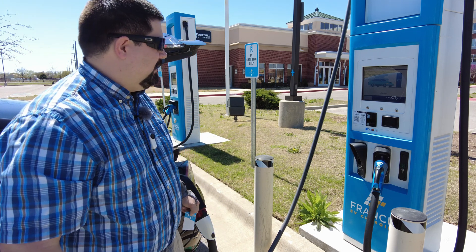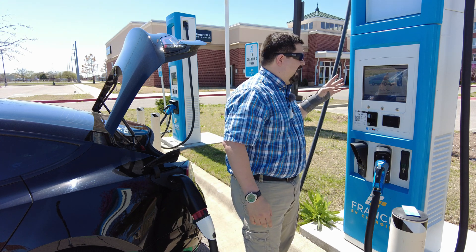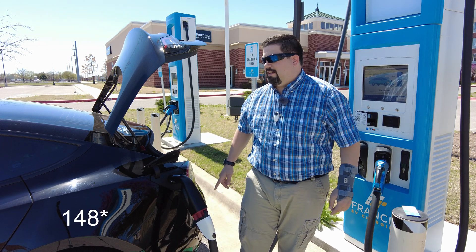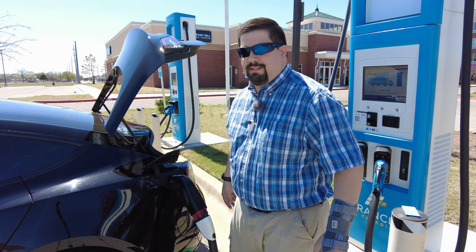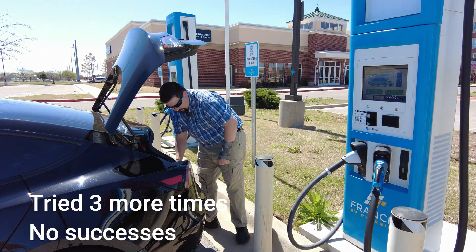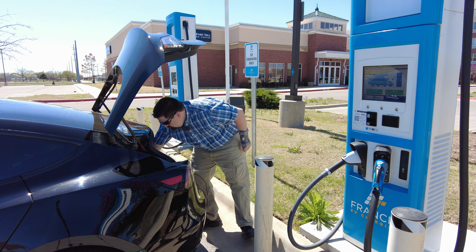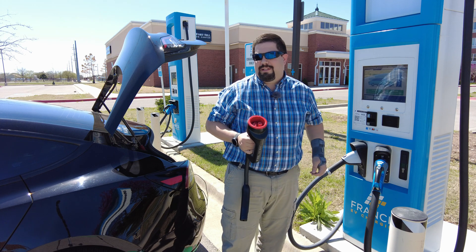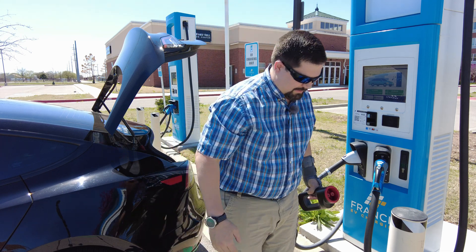I forgot to hit record, sorry. So I just tried the experimental firmware version 142 — the computer did say some things this time, but it still didn't look like it was going to work, and it actually didn't. It still says communication failed on the screen. Just for grins, let's try out the CHAdeMO adapter. I know I tried it last week here and it didn't work either. These BTC stations are quite something else, let me tell you.